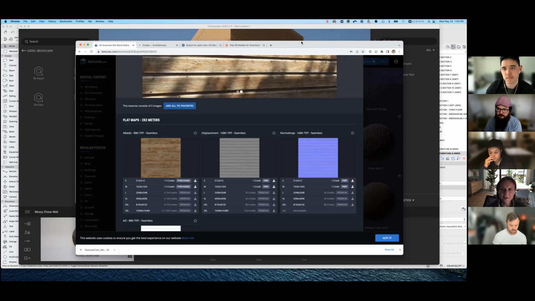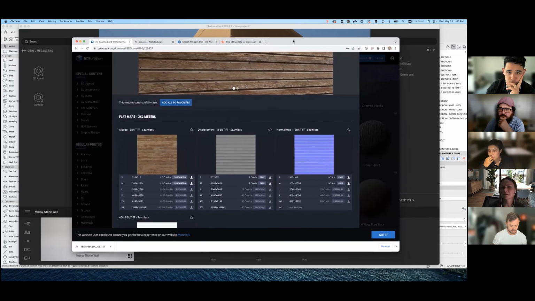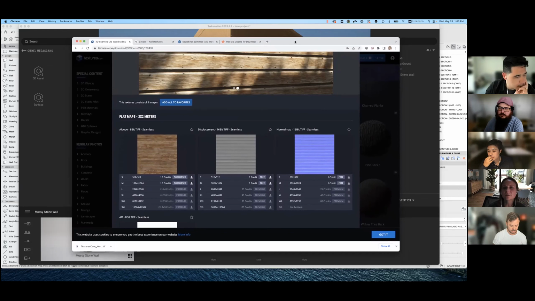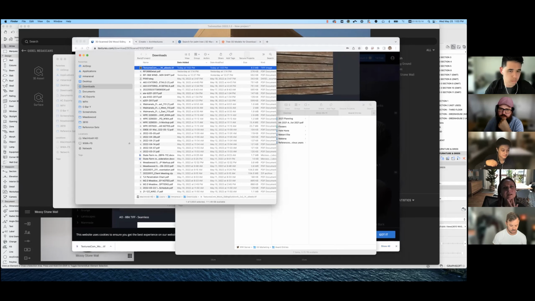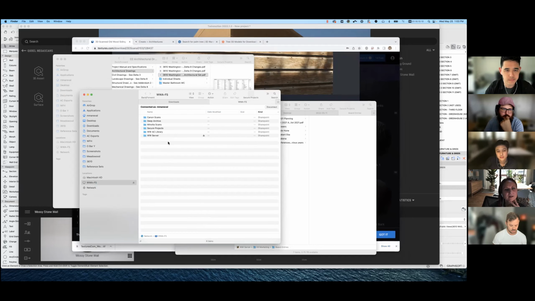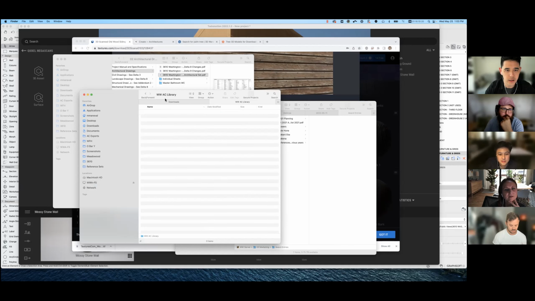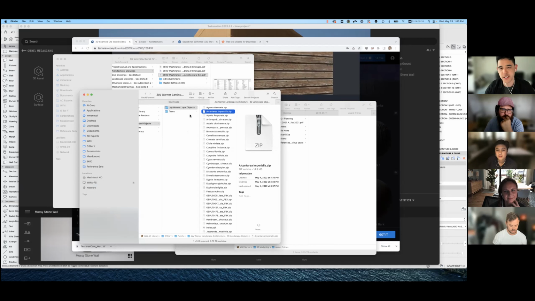Do we have a specific folder on the server where those purchased textures or trees are stored? Yep. They're on the Walker Warner BIM library server. You go here, AC library, then the Twinmotion library and purchased objects. Here's where we get a bunch of trees that Jay has sent us.